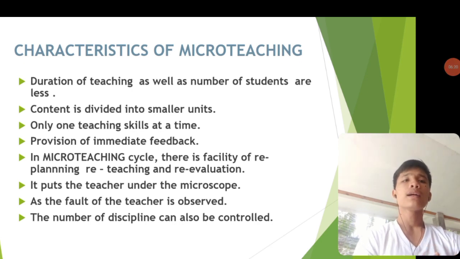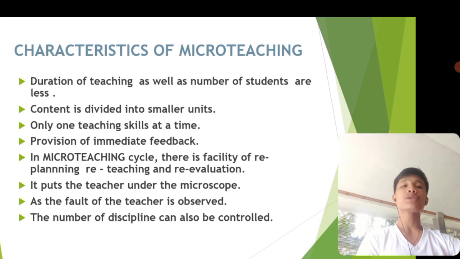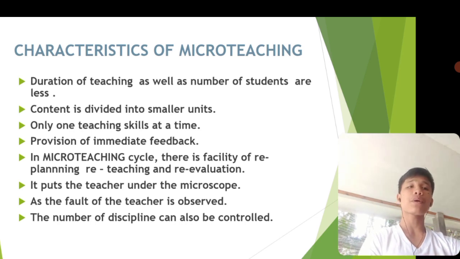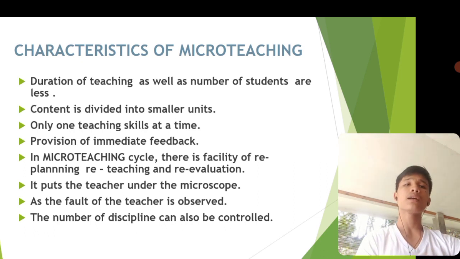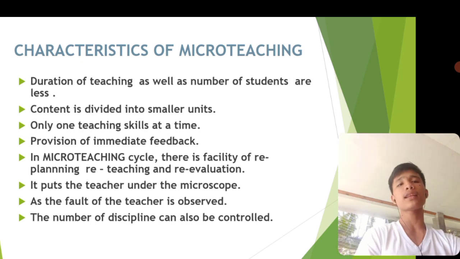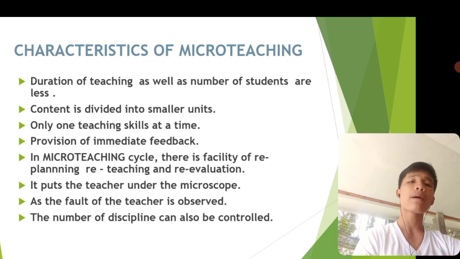So, characteristics of micro teaching. First, the duration of teaching as well as the number of students are less. This includes the duration of the teaching process, and the number of students may be large or small. The second is that content is divided into smaller units, with only one teaching skill at a time. We use one skill or teaching strategy in a given session.